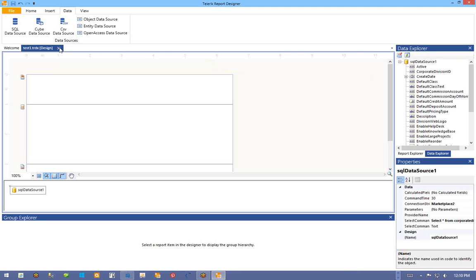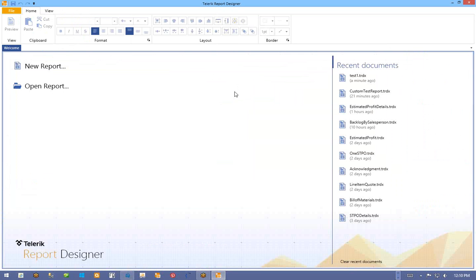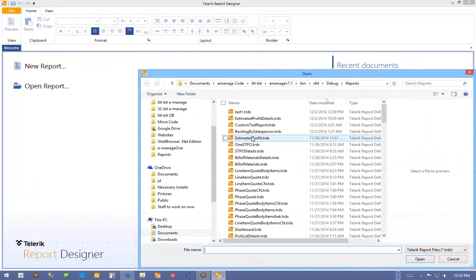Okay. So I'm going to go ahead and close this. We don't actually need it. I just wanted to do that so that you guys could have the Marketplace connection so that we can continue on. All the reports you have right now are built using that Marketplace connection. So if you're not connected through that, you're not going to see any of the database fields that we're going to go through.